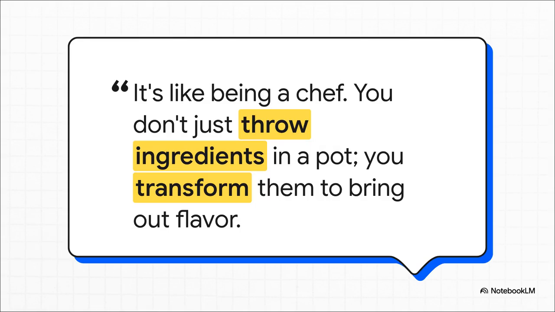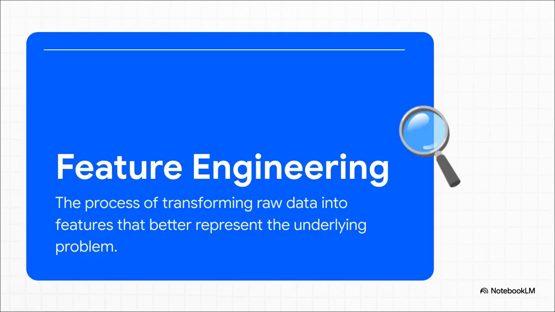And this right here introduces a really, really important idea in machine learning. I love this quote because it's so true. Building a great model isn't just about having the data, it's about how you prep the ingredients, you know? This whole preparation process actually has a name, feature engineering. Think of it as the art, and sometimes the science, of taking raw data and shaping it into features that really help the model see what's going on.